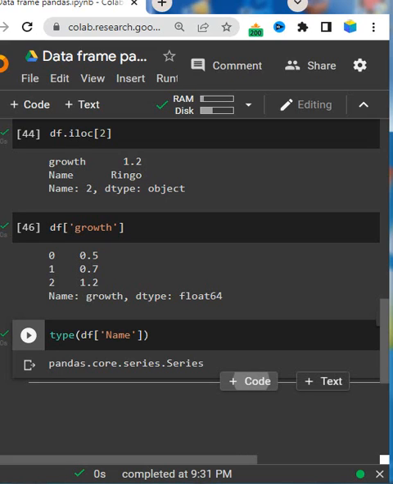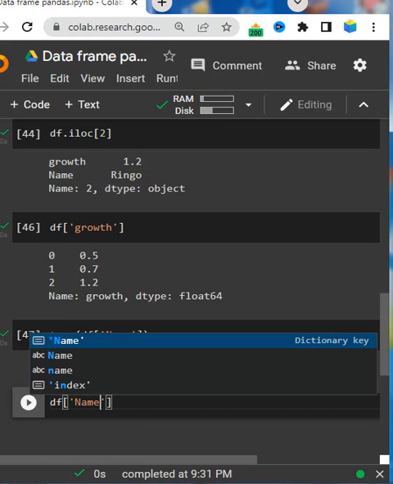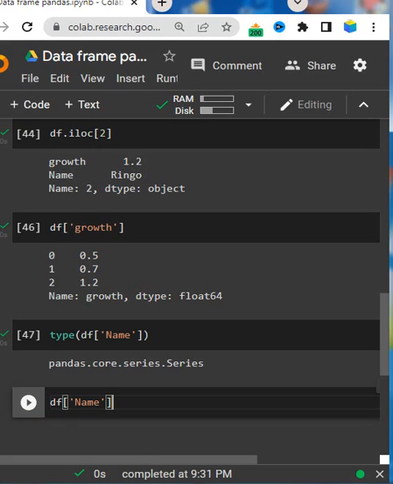Next I write df data frame name dot str dot lower with parentheses. So let's see.